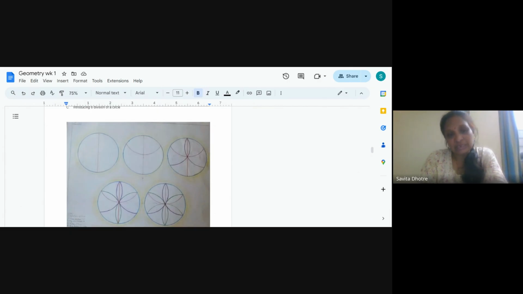Like you've done the six division of a circle, you can also use the two arcs and cut the arc and do the 12 division of a circle. There are some forms with that also, but if you have time, you can do it. And I feel this is more pertaining to grade 6 than grade 5.